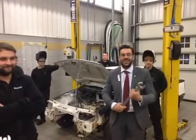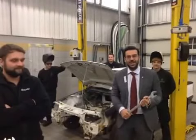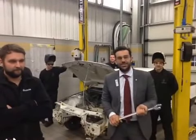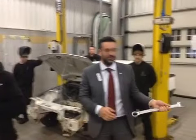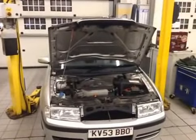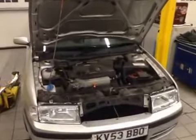Hello and welcome back to Horton Skoda here in Lincoln, for the second exciting installment of Project X. We told you last week the VRS WRC that you saw in here last week was going to be the donor vehicle. Well, it's not - we've changed our minds. Can't let that fine piece of engineering go. It's 50 out of 100, you don't get them anymore.